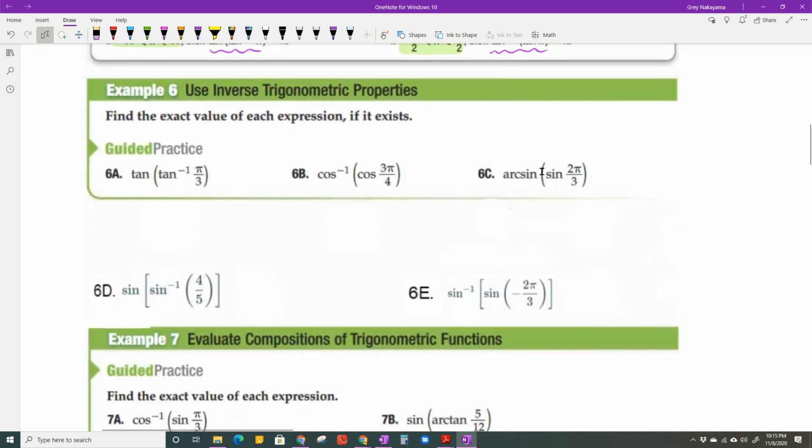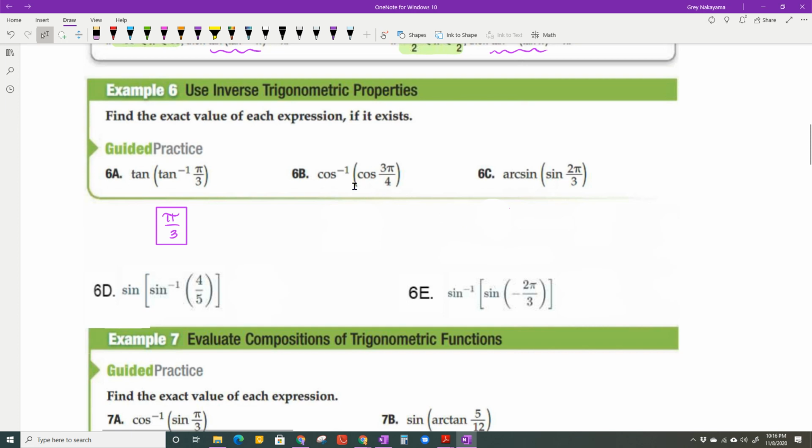Okay, so let's look at the problems that we have. Find the exact value of each expression if it exists. Tangent, inverse tangent, those are the same function. Is this in my range? Well, for any of them, if it's positive and it's just pi over the number, then yeah, that works, and that's in the range of the problem. So yes, it's just pi over 3. If you want to take it step by step, you can, but these are the easy ones.